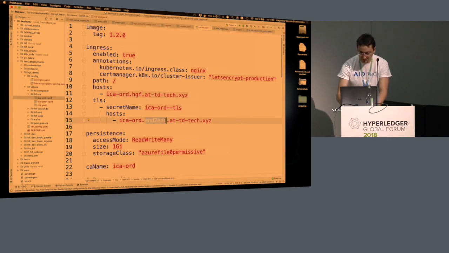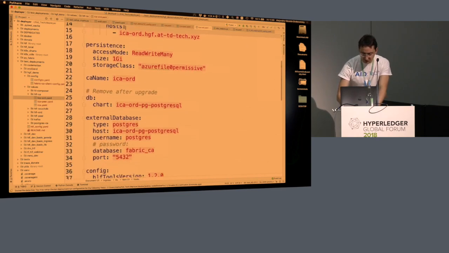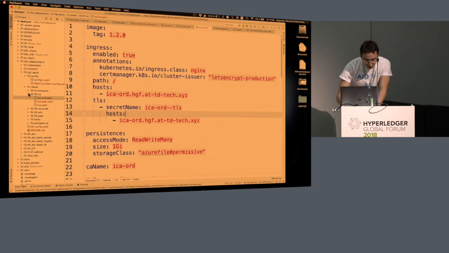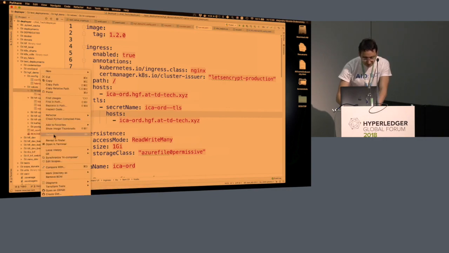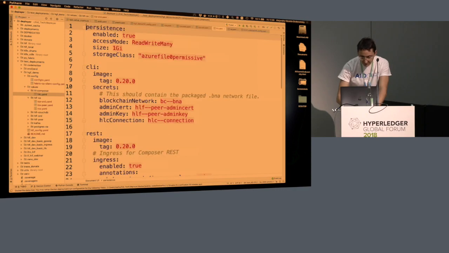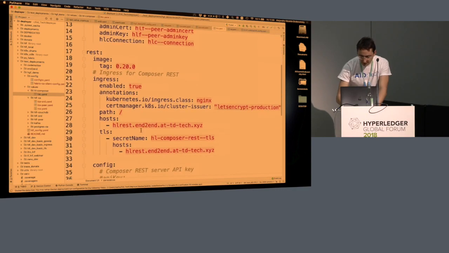But the orderer and peer certificate authorities will have one. Actually, sorry. Oh, yes, that's right. Okay.